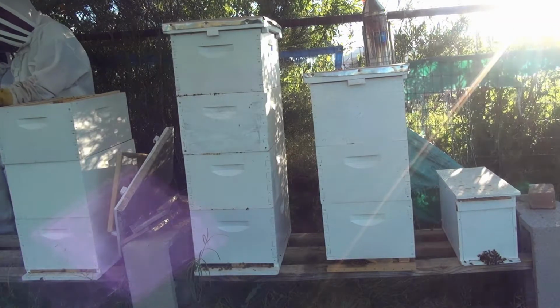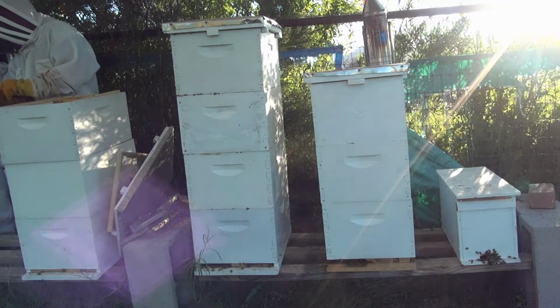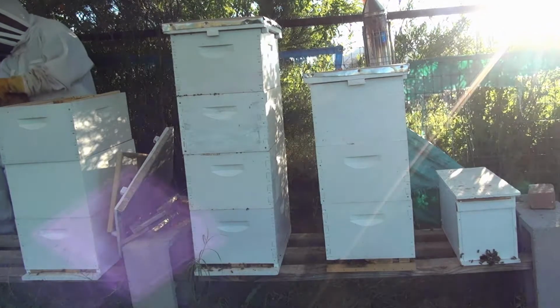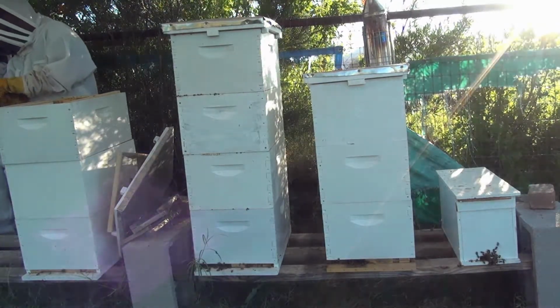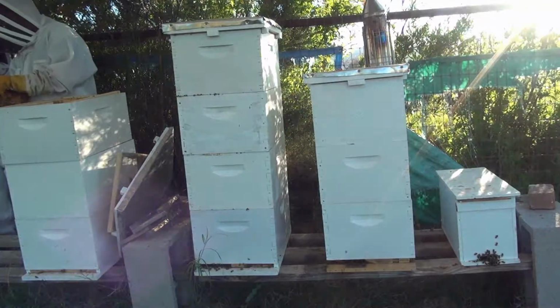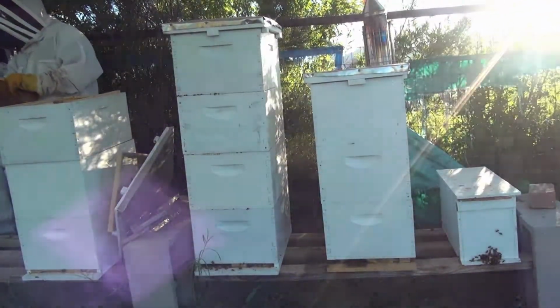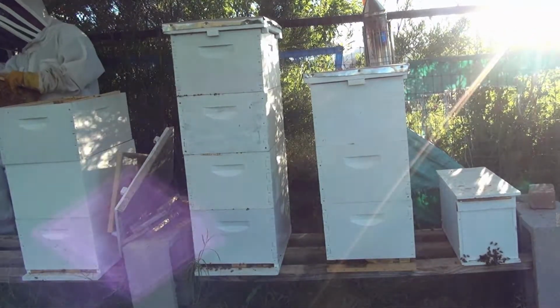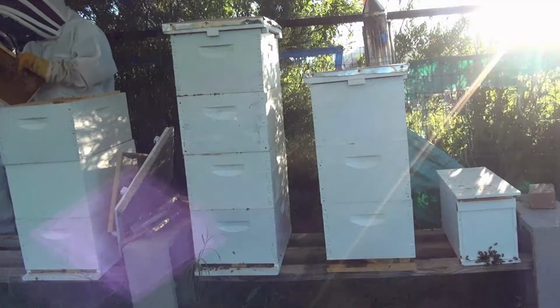I'm doing the best I can to get rid of it right here, but this is going to go to a different hive. Wouldn't it? Don't want to just transfer over there and get them sick too? Well, if we put it in strong enough of a hive, they'll just kill it. They're big enough where the hive will take care of it. Looks like, yeah. That's it.